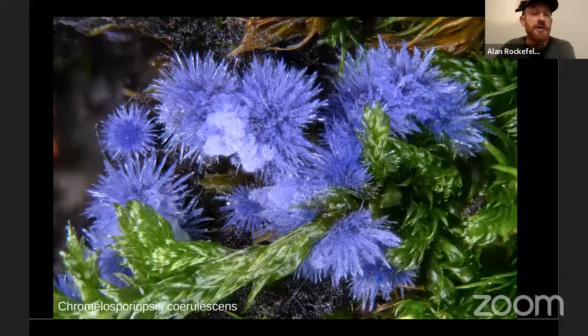Here's a Chromelosporium, a purple fuzz that grows at the base of pine trees out east. For this one, I focused as close as I possibly could with the manual focus on the macro lens. I focus the lens all the way close, and then I pull the camera back until the whole scene is blurry because it's focused just a little bit too far.